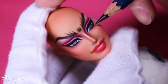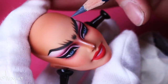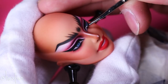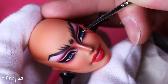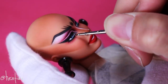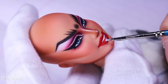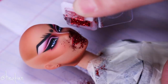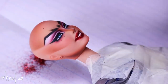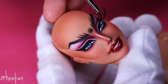I added small lower lashes and thin gray lines to give the brows more dimension. I use white acrylic paint to clean up her sclera and add the catch lights as well. I give her lips a coat of glue and sprinkle red fine glitter all over it, and I wait for it to dry before cleaning it up. It looks really, really cool. It's very sparkly. Last part is adding the lashes for a three-dimensional look.